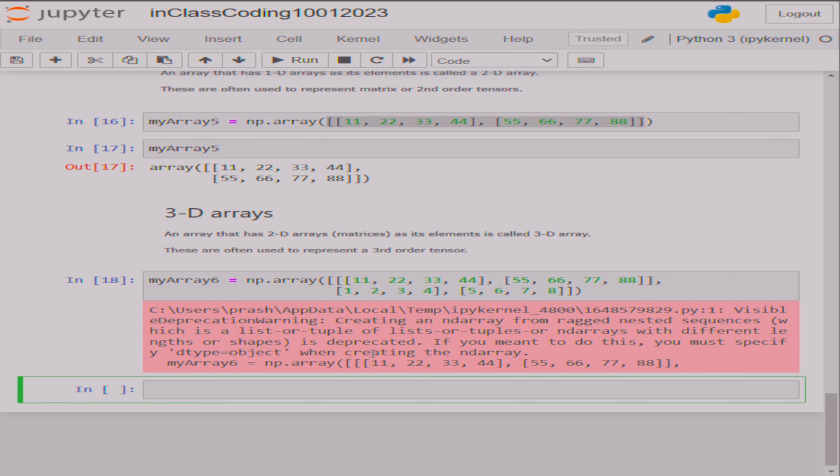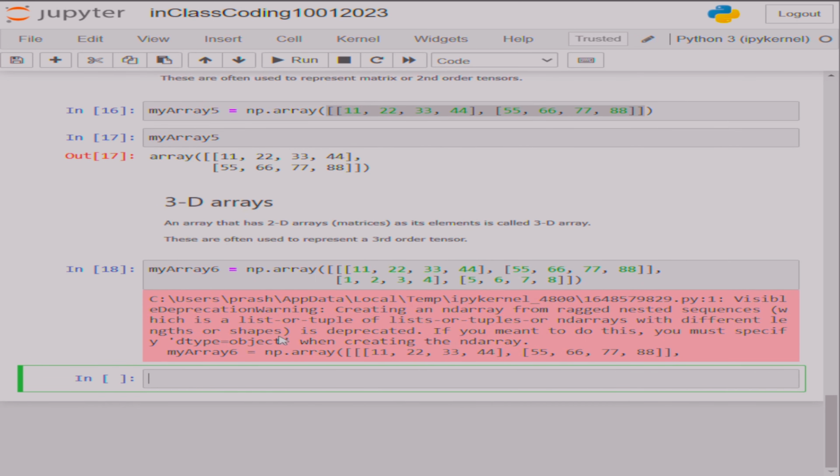It shows that in upcoming versions this particular facility will be removed. It's just a warning, no need to worry about it. Creating an ND array using this technique may not be supported always, that is what they say.